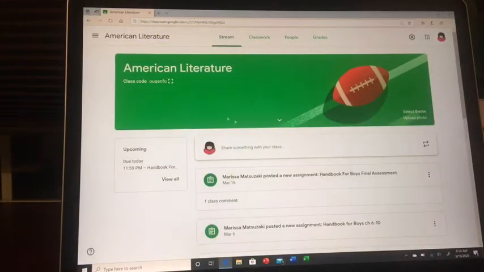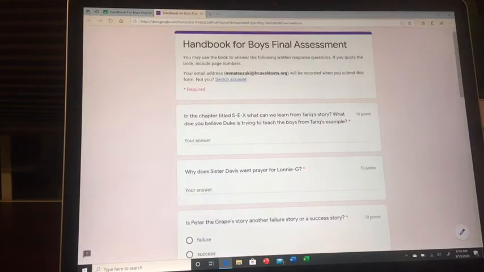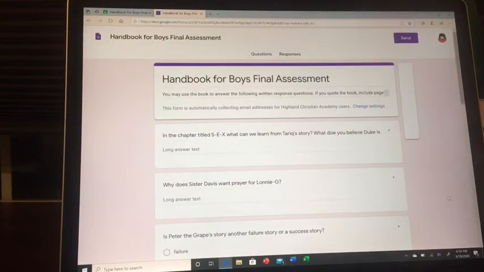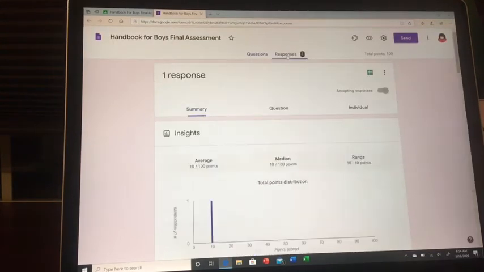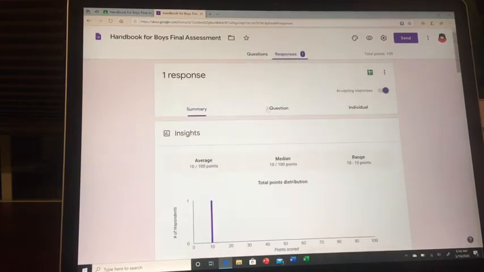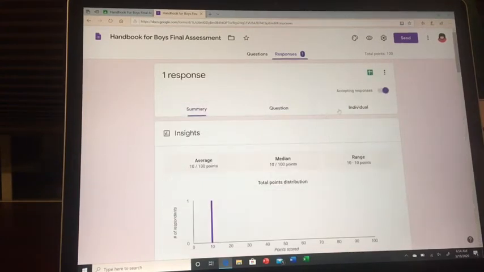Here's another class where I gave an assignment using the quiz form. So I click on the form as before, and I can see my form, and then I can go to responses, and I can see, question by question what they did, or I can look at the summary, the median.